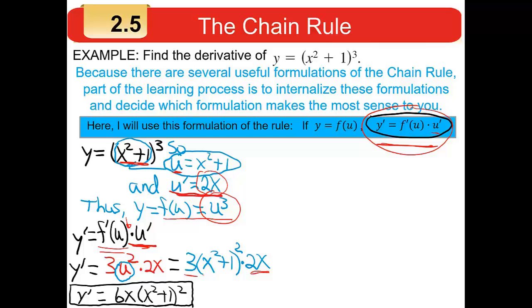When you first begin this, I really want you to try to apply the formulation of the chain rule that makes most sense to you and play around with it and try to do it step by step and see what the rule is telling you to do. However, I don't want you to stay at that stage very long. I want you to very quickly move away from that so that you internalize the procedure in terms of what the rule is saying, but then you learn how to do a lot of that in your head by just thinking about it. I want to show that to you here. I'm not saying you should be there yet, but at some point, rather than doing it like I've just done it, I'd like for you to be able to do it like I'm about to do it. You don't necessarily have to get there right away, but sooner rather than later.